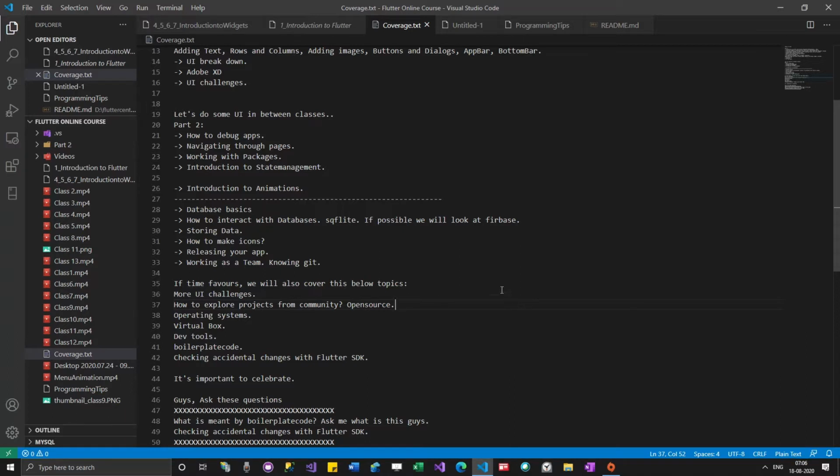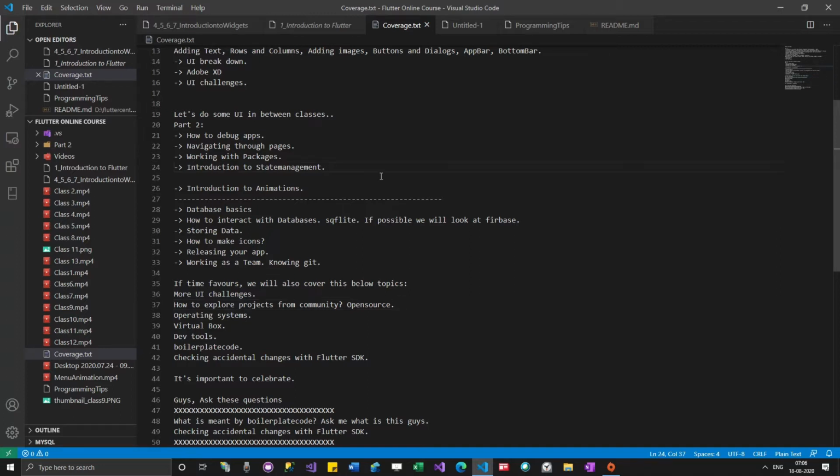Okay, so actually we are looking into state management in Flutter, right? So far we have looked into the setState technique, then InheritedWidgets, and then we looked into the provider package. I told you guys that if I get enough time I will show you the BLoC package as well, right? So today we are going to look into the BLoC state management package.